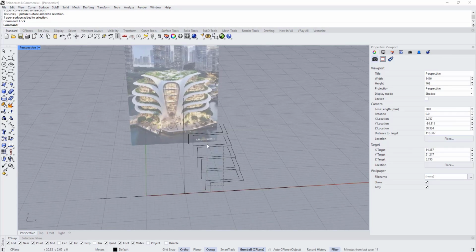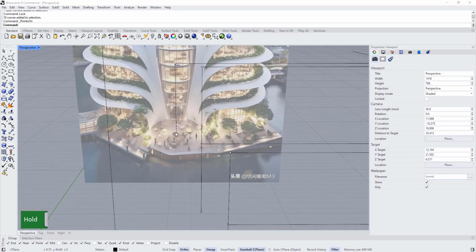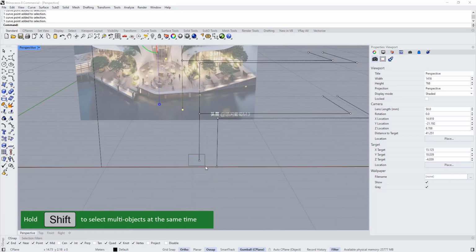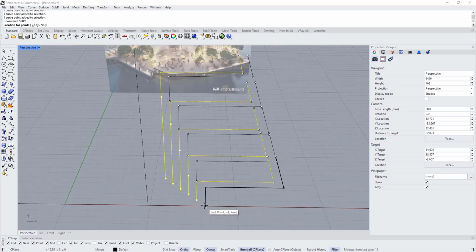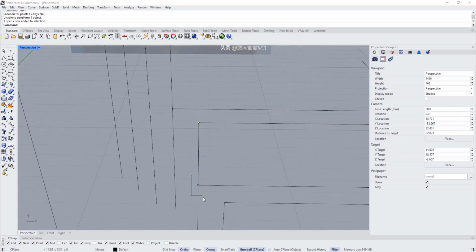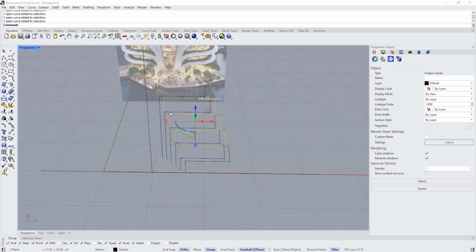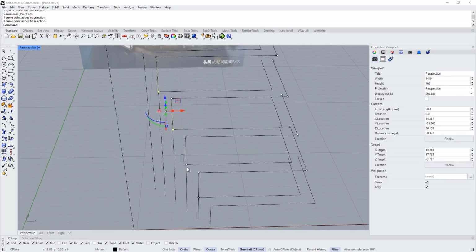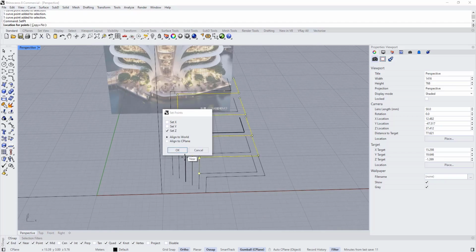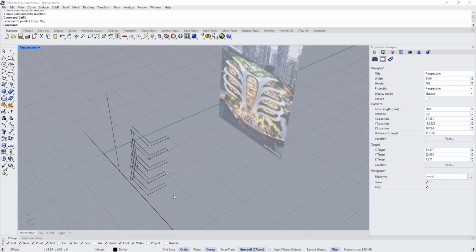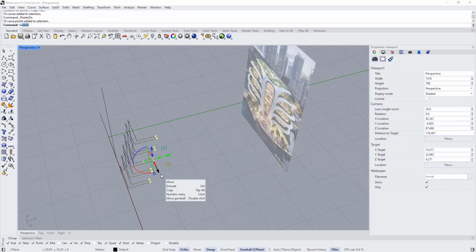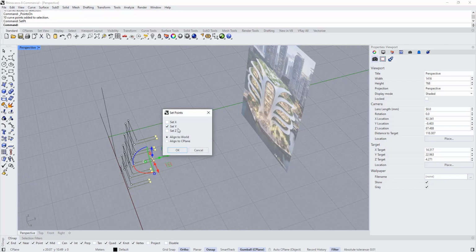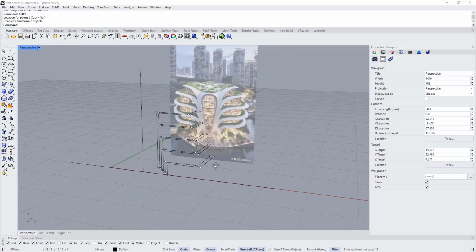Now I want to make this point in the base, so I'm going to select everything. Press F10. Select this point, this point, this point, this point, this point. Hold the shift to be able to select multiple objects at the same time. Then type set PT and set it in Z direction and adjust all the points to be something like this. This one too. So select this one, this one, this one, this one, and press F10. Hold shift and select this point, this point, this point, this point, and set point Z. Something like this. This point also needs to be aligned in the Y direction. So select everything, set point, put it in Y direction, and set it to this one.